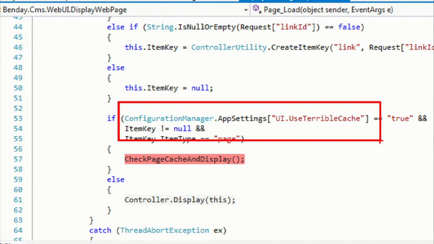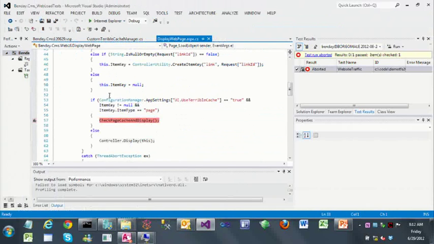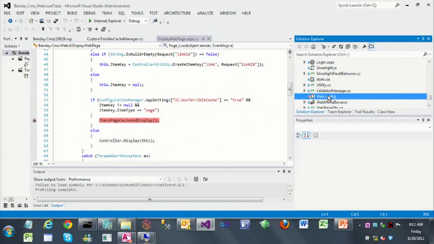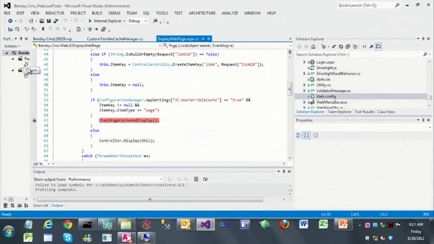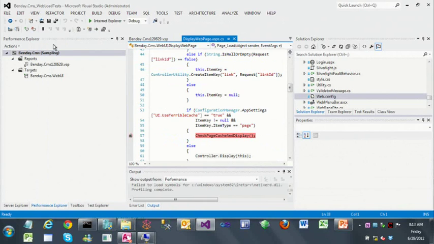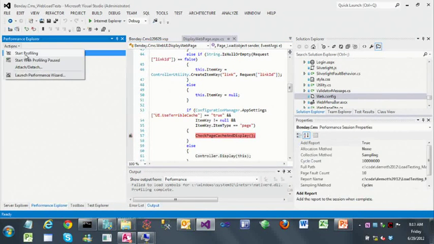So let's pretend that we've just found our performance problem and it's like, wow, let's fix this. So one of the things I'm going to do is I'm just going to come in here and turn off that value that just basically keeps it from going into that code. Like I mentioned before, this is probably not as easy in your application. Use terrible cache equals false.